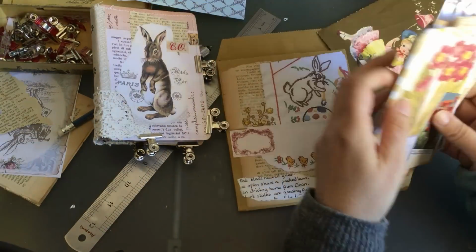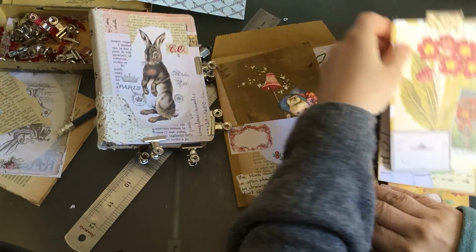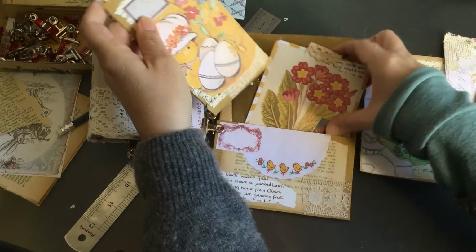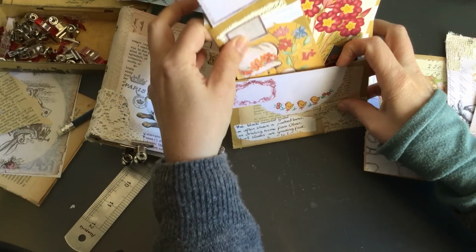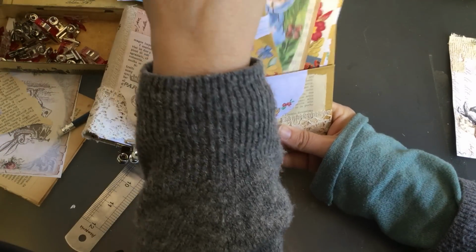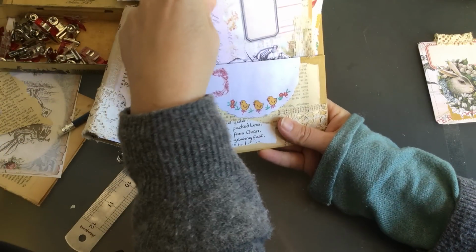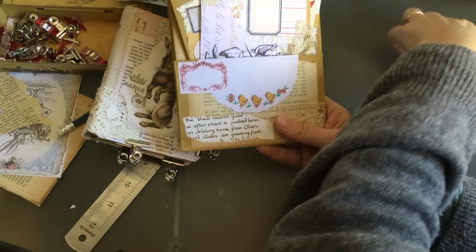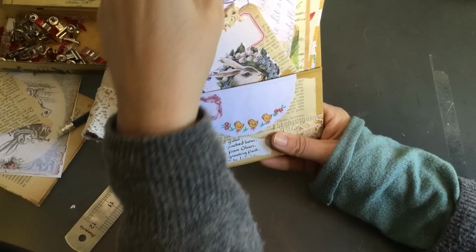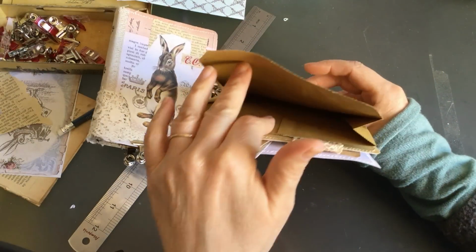Okay, so actually I can put these all in. So what I do then is I just layer them up. Put the big ones at the back. Put that in there. Oh, I love it. Just love it. Look how pretty that is. And then put this one in. Actually, that one can go in behind. And then this one goes in here. And then I'll put that one in. Actually, I could put that one in that way so you can see the bunny. Like that. And then the journal fits in there.